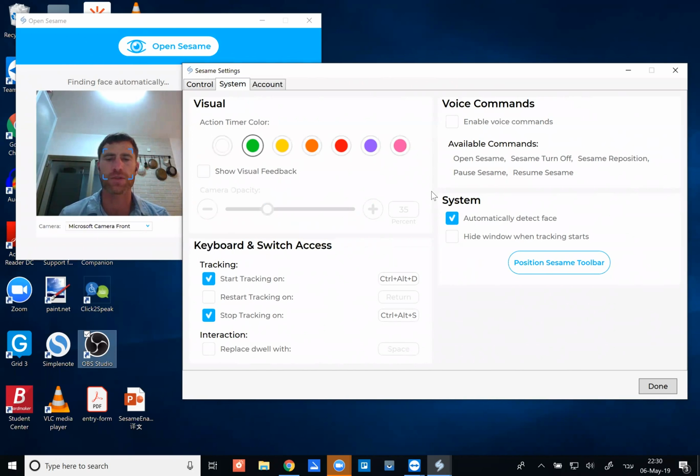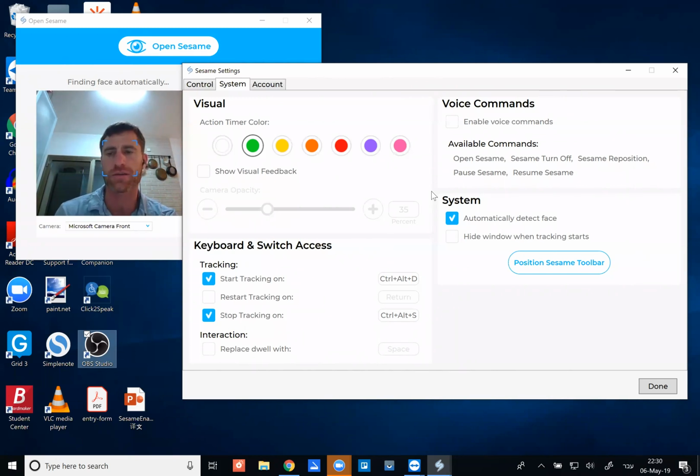So keyboard and switch access. In Android, there's the option to use Sesame with a switch. Because we have a keyboard on these computers, and usually people have switches associated with their Windows devices more than with their Android phones or tablets, this allows you to either replace, in the case of dwelling, or add another access method for the application.